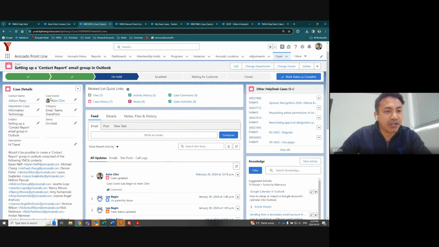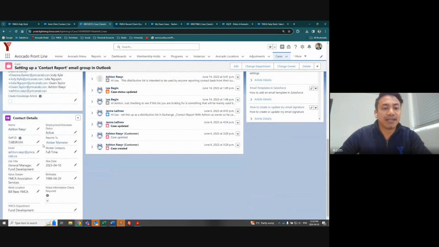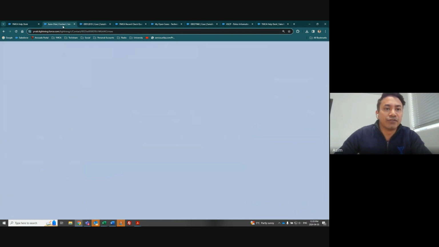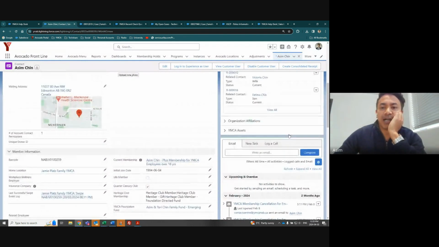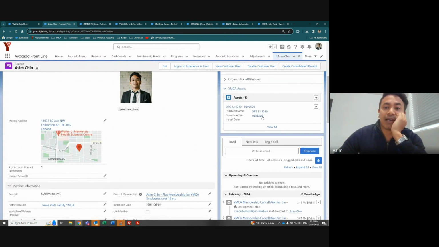I can see the information about the employee that submitted the ticket here because it's tied through their staff information that we record in the system. So I know who the employee is, where they work, and when they were hired. In certain cases, we also have asset information, so I'll show you on my profile here. We are starting to put our IT assets into Salesforce, so I can see the type of laptop or device that I have, which can help streamline and improve the efficiency of our IT support. I can know when it was delivered to me, when the warranty is, and what device and operating system I'm on.